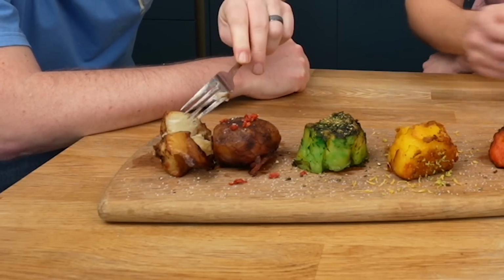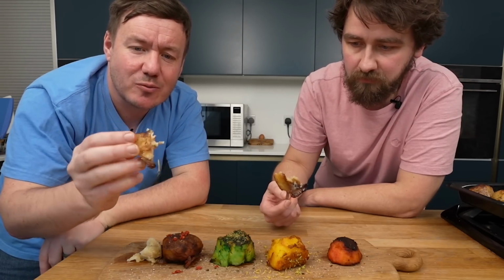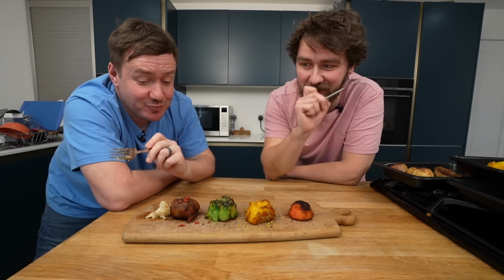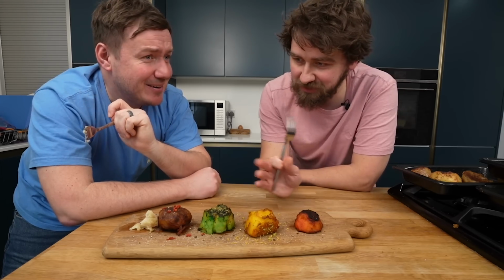I had to break through that. And the contrast in the middle, that is actually quite white. Wow. I mean, it's a potato. That's really good. That's really, really good. That's a really good start. So that was the beef stock, rosemary, cola. You could eat that and not know that there was any cola. It's just like a little hint of sweetness. Yeah, but goes really nice. A little bit of salt on top just sets it off, I think.